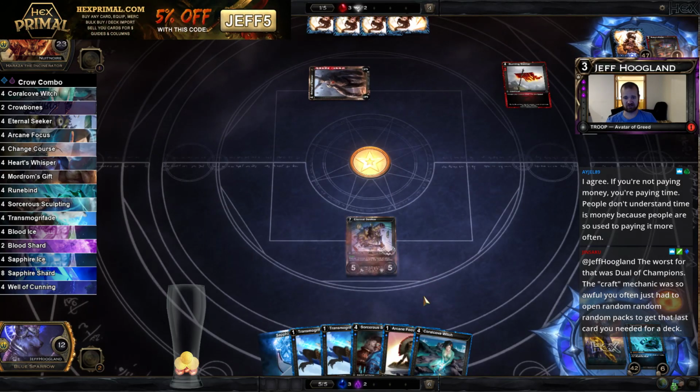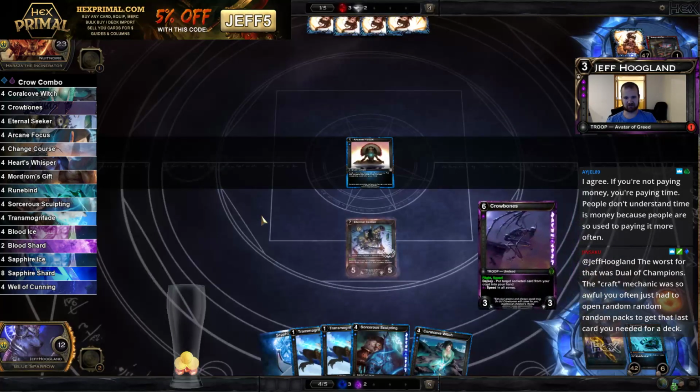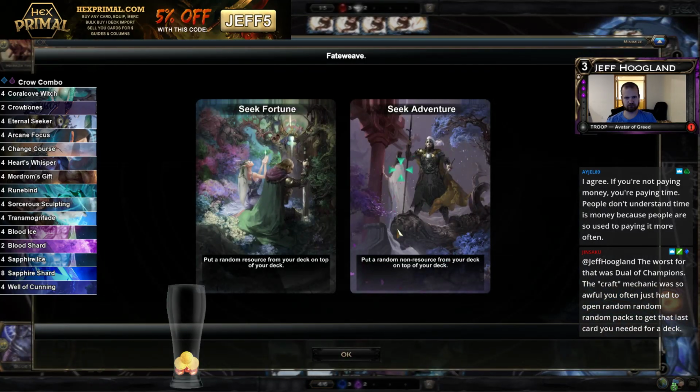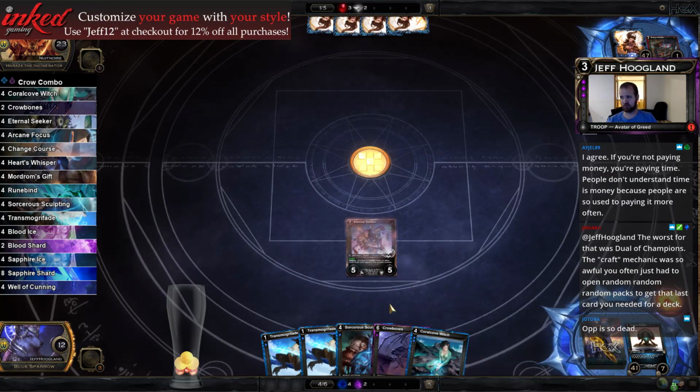Alright, you weren't too attached to those 4s, were you, opponent? Just so brutal. Love me some Crowbones. Play this. A non-resource on top of my deck. Pass the turn here. This Coralcove Witch can even protect us from removal this turn.